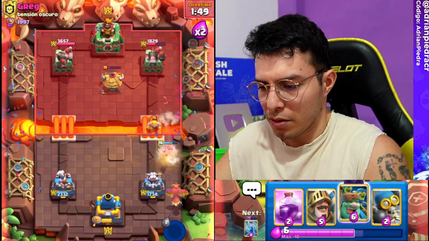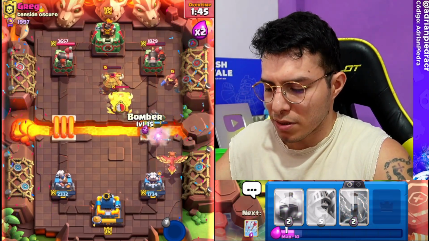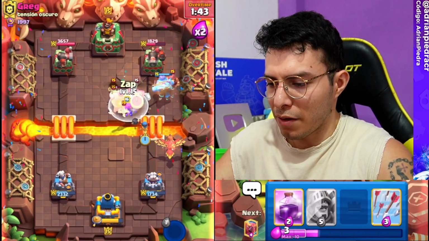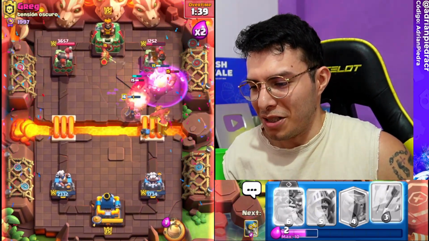Let me pop the ability. Nice. Now we could go for this. Oh man, that was pretty bad, I feel like. Let me go with a rage. Perfect. Man, this guy's so tilted.